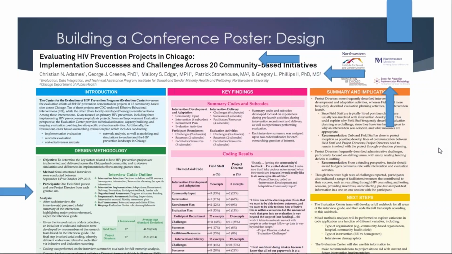And then next up, you're going to want to make sure you have all your different sections and that they're legible. For your abstracts, you're going to be able to translate many of those sections straight into your poster. So if you have an introduction section and then a design section or a findings section, those are all there. Another key point to think about is making sure you have legible text. I am a big fan of fancy fonts, but when you're working on a poster, make sure those are standard fonts: Times New Roman, Arial, Calibri, nothing too crazy.